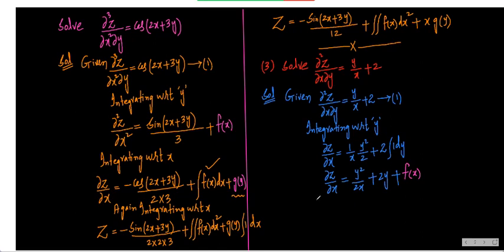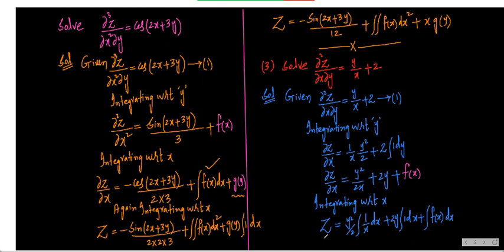Now integrating with respect to x. So finally z is equal to, with respect to x, y²/2 is a constant. The integral of 1/x dx, plus the complete term will be outside because it's a y term, the integral of 1 dx, plus this one also integrated with respect to x, so it will be the integral of f of x dx.